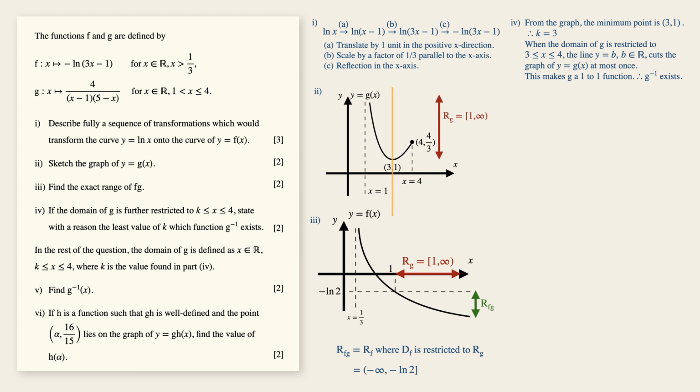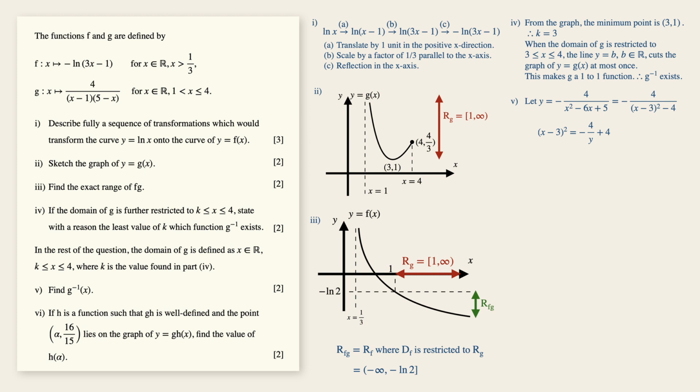Now moving on to part 5, we are going to find g inverse. All we need to do is to let y be equal to function g, and then we can make x the subject. We can use the completing the square method to simplify the denominator. This is so that we can combine all the x into one term over here. Next, cross multiply on each side of the equation to give us (x minus 3) squared is equal to minus 4 over (y plus 4).